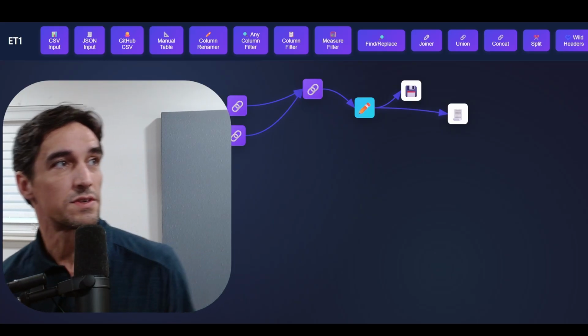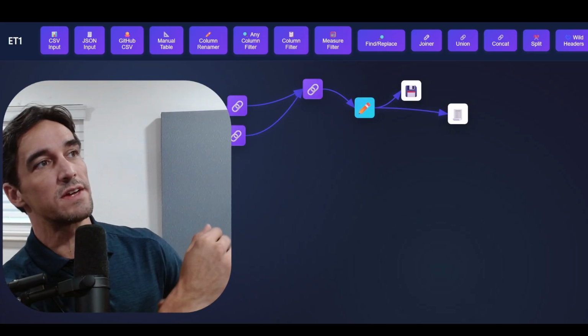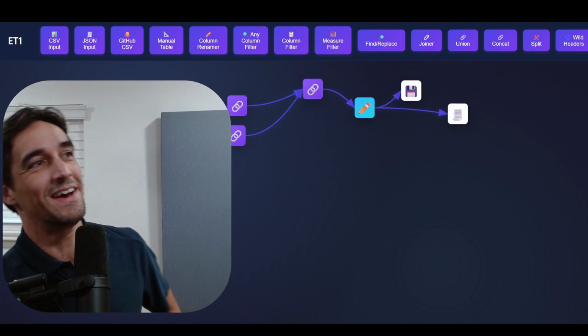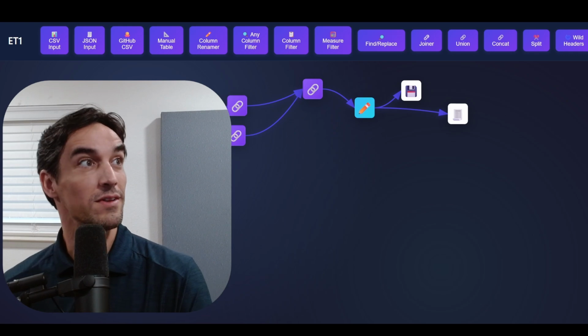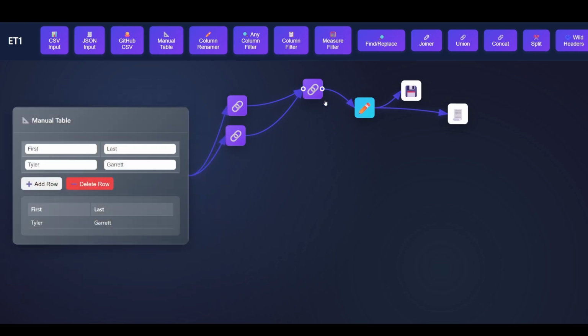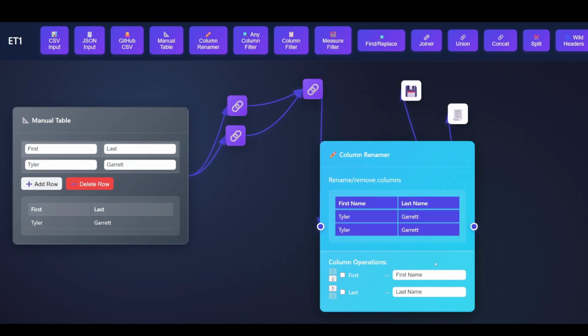The point of this exercise is to show you that my first and last name is coming out of my box here. But let's get back into the tool. You already know what I look like. Another email, they told me that the renaming of columns was not sufficient. They're uploading it to some system. I couldn't understand half of the email, so they just said, go ahead and put some underscores. Very good.